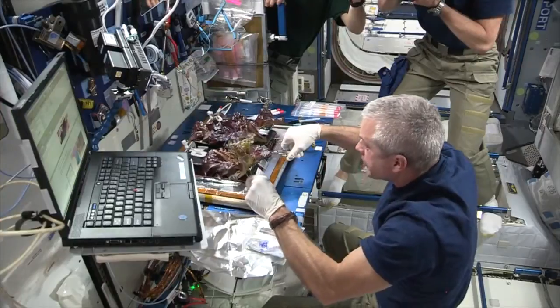Absolutely, you can grow plants to eat on the space station. You have light, you have water, and there are some plants, that's all you need. If you just put it in water and subject it to light or a wet sponge, it'll grow. But pretty basic stuff, you know, lettuce category kind of stuff, watercress, that type of thing.